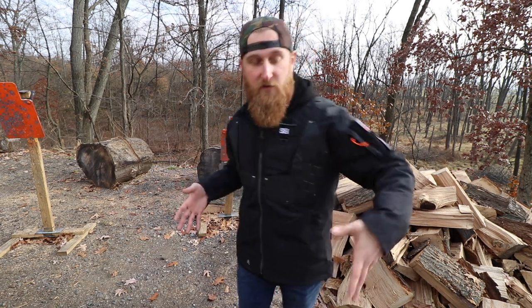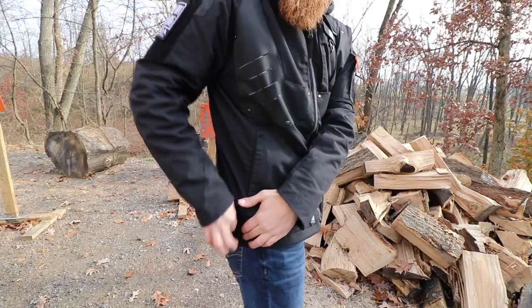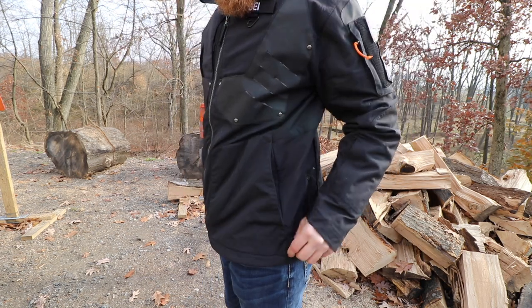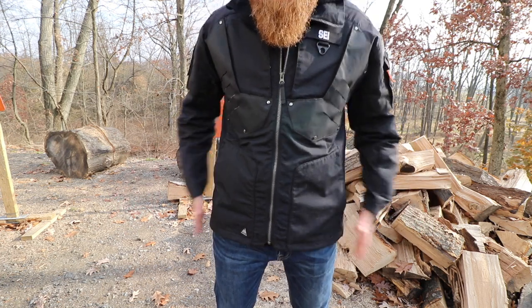And you can also pick these up in 0.5 sizes to get a jacket that's basically custom fit. So now, drawing the weapon. On each side of the jacket here, you might have noticed these zippers. You can leave these zippers up on both sides of the jacket, and then there's just these little snaps that hold it in place.